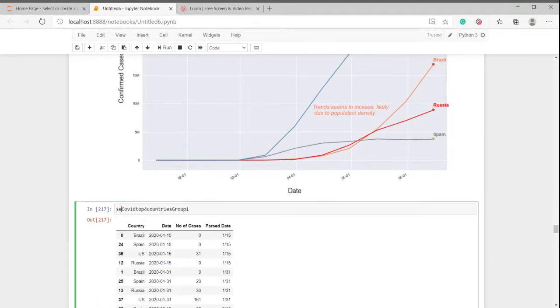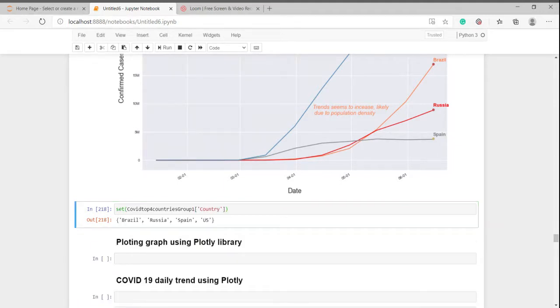I'm going to check which countries we have in this data frame. So let's see, we have 4 countries. I'm going to select US, because I'm going to add more information to my diagram regarding the US.